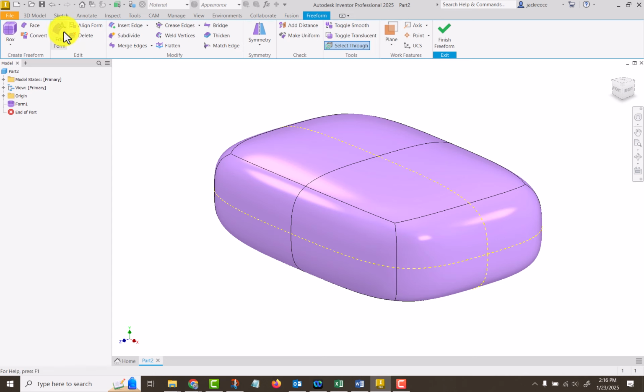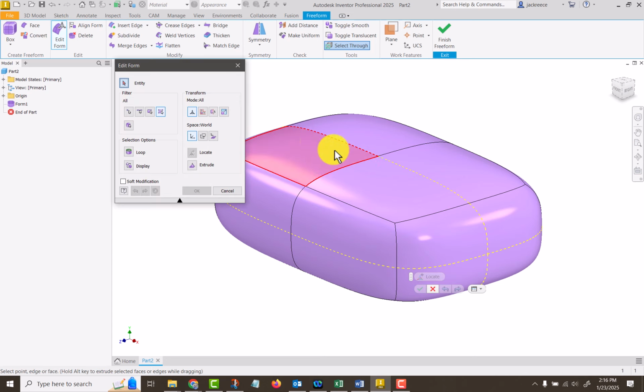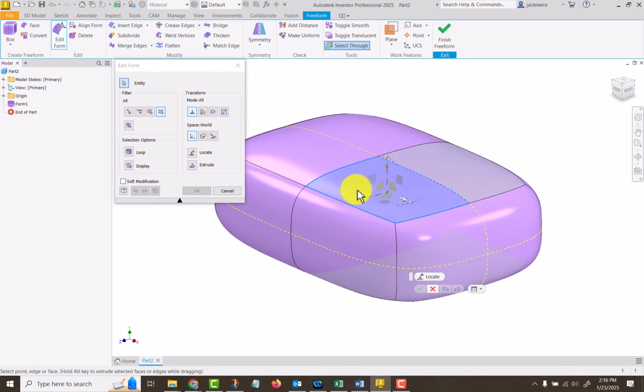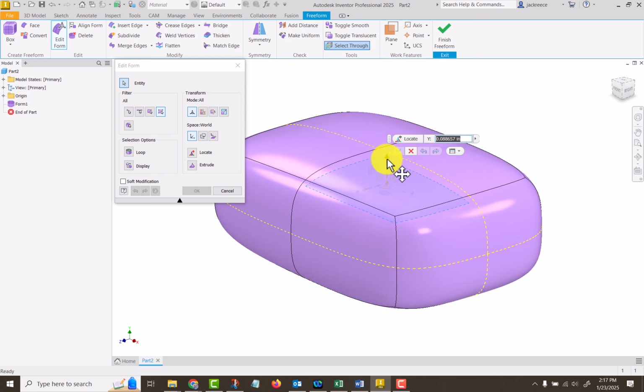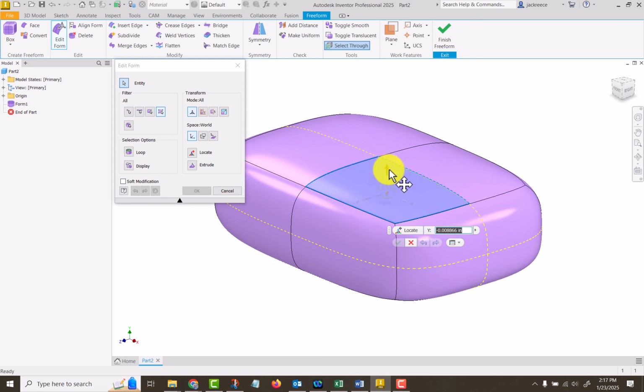So I'll come over here, edit form, and if you choose a panel, and when you've got the triad selected here for mode, it will move the panel and then everything kind of attached to it.